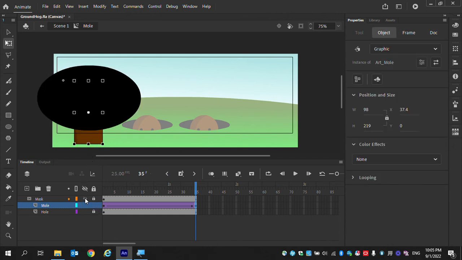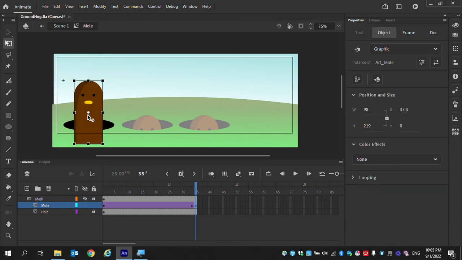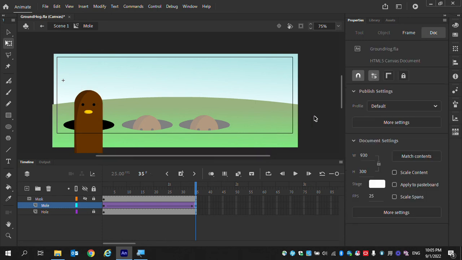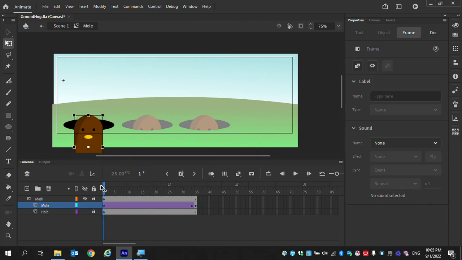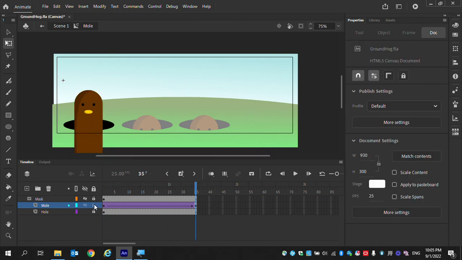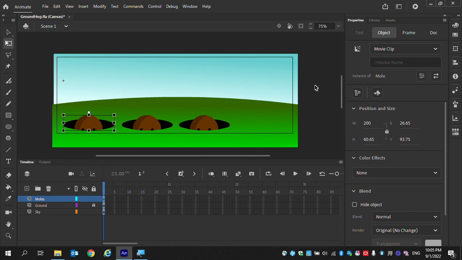I'm going to hide this one, select this one, and move it down a little, somewhere here. So it's going to go up here. Lock it, and set it visible to the mask so that I can see it. Now let's try again. Control Enter.